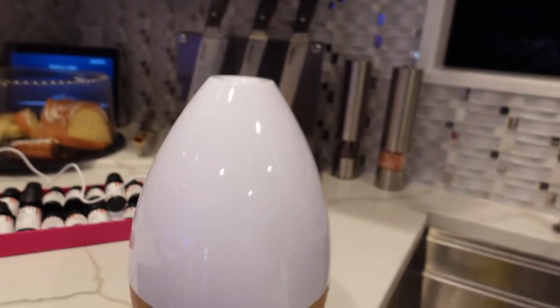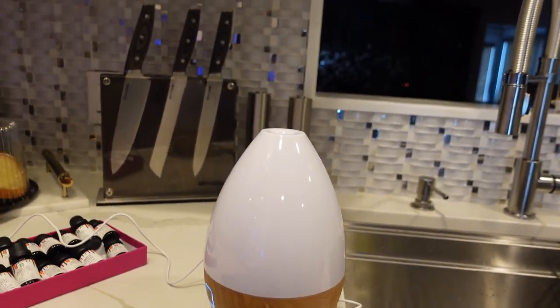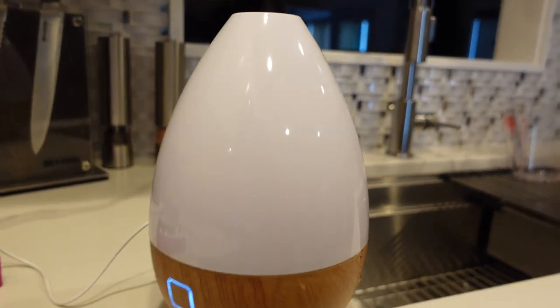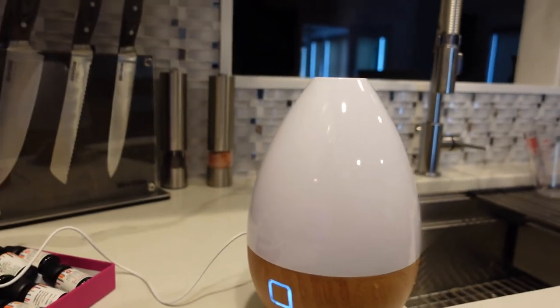So if you guys want something where you can have a nice smell while you're laying down trying to relax, maybe taking a shower or a bath, this would be it. This is the Sharper Image Aromatherapy Misting Diffuser. It does give you that spa-type feel. If you're looking for something to help you relax that smells good and that you don't have to constantly watch, I definitely recommend it. Just make sure you have it somewhere you're not concerned about water staining — I think I filled it a little too high above the line so the water is coming out just a bit. But overall, thumbs up. Thank you so much for coming.